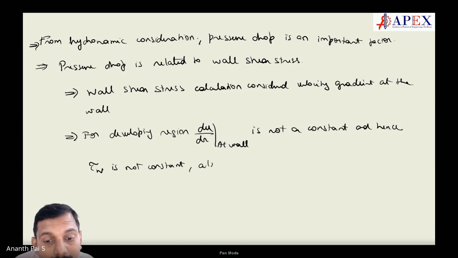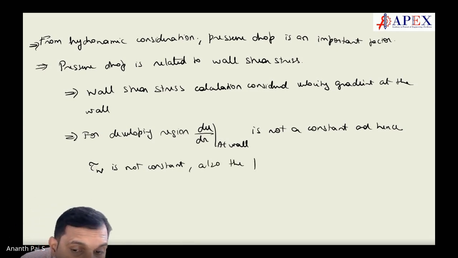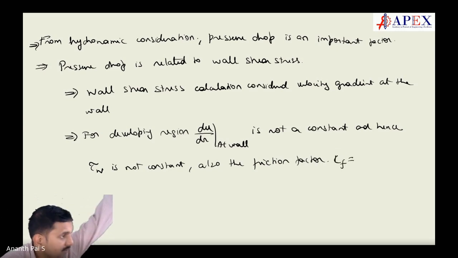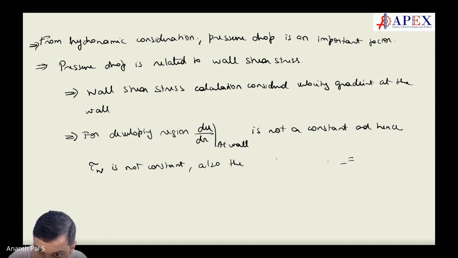Also, the friction factor, very important when we do it. What is friction factor? Friction factor is tau w, CF. We are using Sohm's notations now because we are comfortable with Sohm's notation. I am comfortable. Okay, CF is equal to not friction factor, coefficient of friction. We will not talk about that.